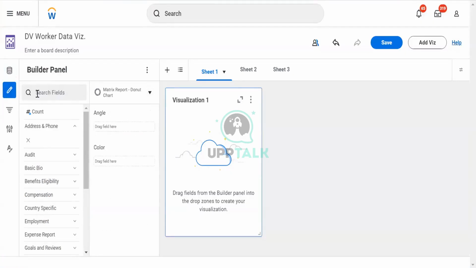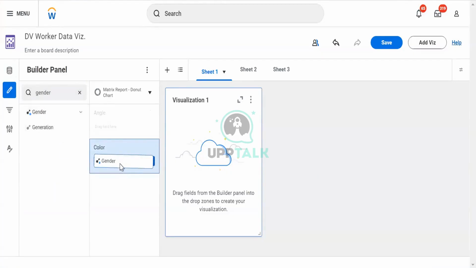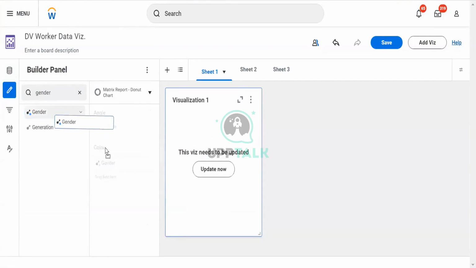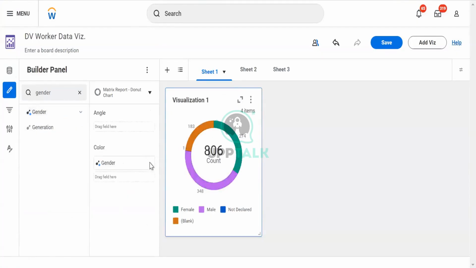What we will do is go to gender and pull it over here. When you pull this, it will automatically enable the one which we want.